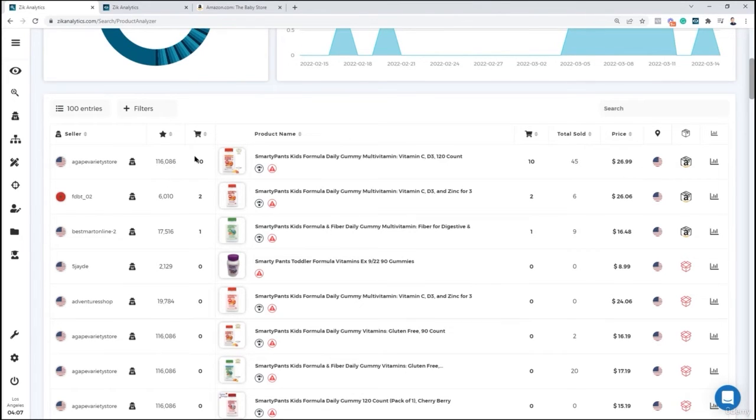What I'm going to do now is look into sellers and try to find good sellers with successful products and see if they fit the product criteria we set for ourselves. So I'll click the control button on the keyboard and hit the scan seller button to open multiple sellers. I'll click the first one, the second one, the third one.